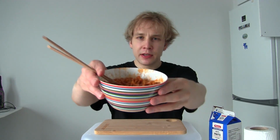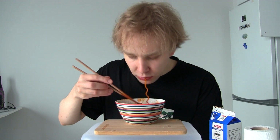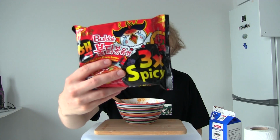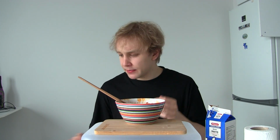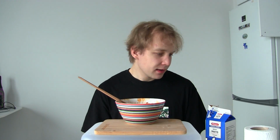Rating for this product, Samyang tuna spicy noodles, it's gonna be I have to say 10 out of 10 because they delivered on their promise. The most spicy noodle in the world. So yeah, 10 out of 10, because they advertise spicy noodles, they deliver it, and yeah, don't eat these noodles if you can't handle fiery food.